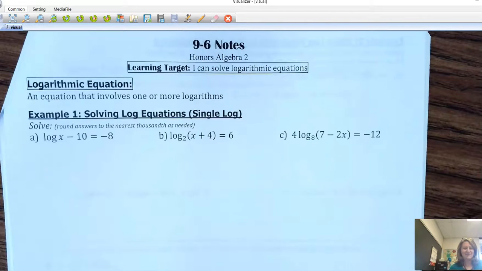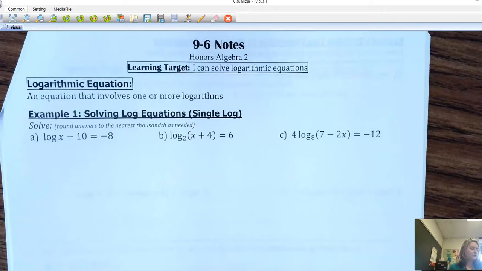All right, today what we're going to work on is solving logarithmic equations. You guys are definitely going to want a calculator for this. So a log equation, just got the definition at the top. It's got to be an equation that has one or more logs within the problem. And so for some of these, we're going to be applying properties, but for the first set of equations here, I have just one logarithm in each.